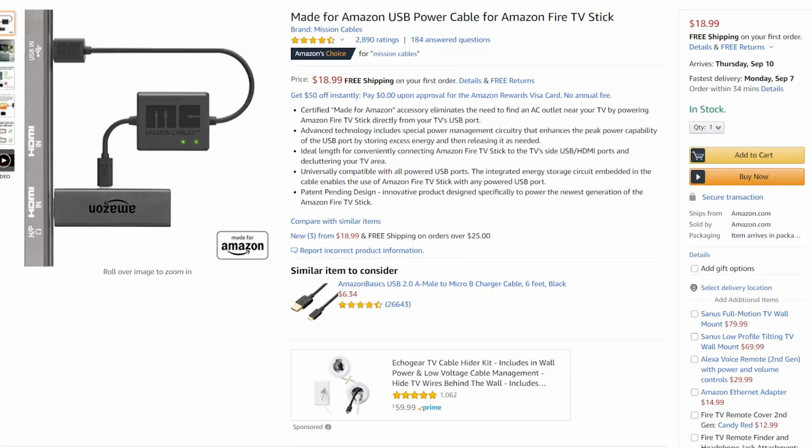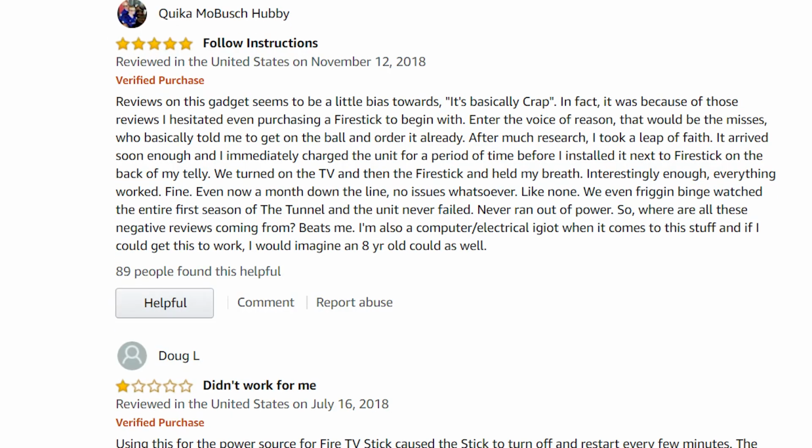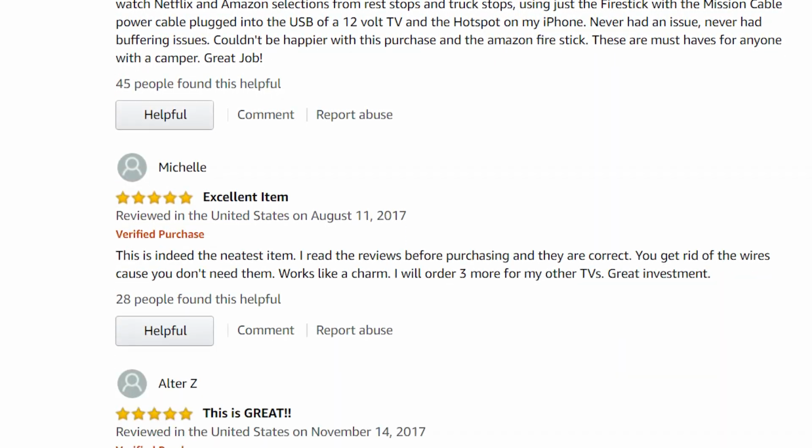And that seemed to solve a ton of people's problems. When you look at this Amazon listing, you can see a ton of reviews, 4.5 star average reviews. And when you look at some of the comments on it, everyone's just saying that this solved their issue and they don't have any issues after using this solution. So if you're having this problem, I'd really suggest checking this out. If it works for you, awesome. And if it doesn't, then you can always return it. Amazon has a great return policy.